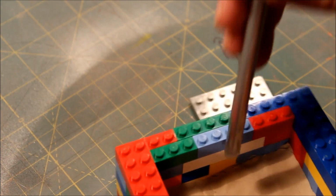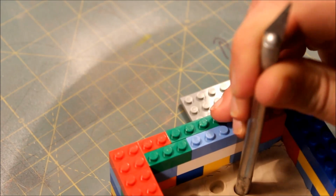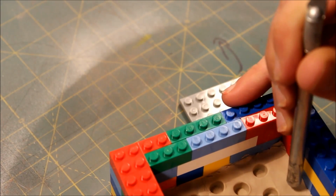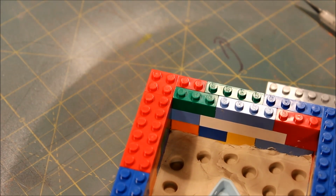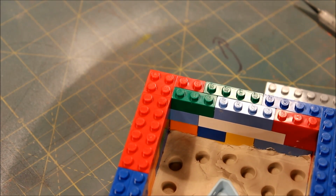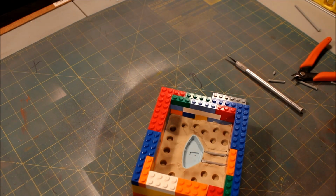And then if I have enough left over, which I should, I'm going to make a 1-part mold of the Klingon symbol for the base. And if anybody's interested in that, let me know. If this comes out well, we'll make a bunch of them. If you don't know what I'm talking about, let me just open the kit real quick. I'm gonna mold that guy up, make a couple more of those. So if anybody wants one, let me know, we can work something out.